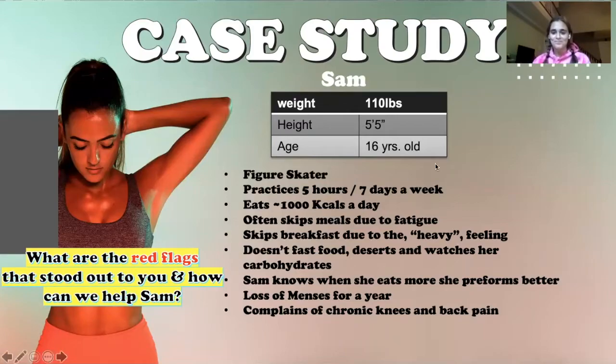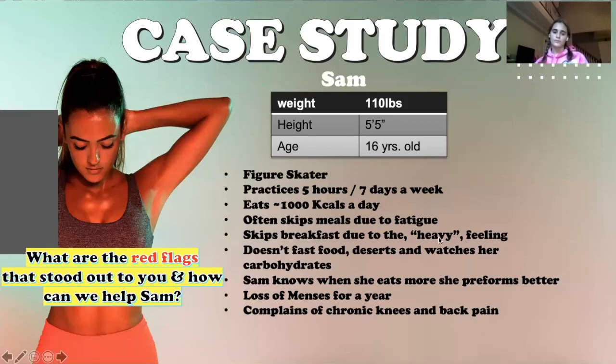Yes, you covered a lot of great topics. So the first thing we would notice is that she practices 5 hours a day, 7 days a week. That means she practices a lot and expends a lot of energy. She eats only about 1,000 calories a day. So this is where we use the MSJ, or energy calculating equation, to see how much energy she needs to consume. But basically, encourage balanced eating, incorporating a little bit more snacks, maybe a snack in the morning, a banana with almond butter, to fuel her workouts.